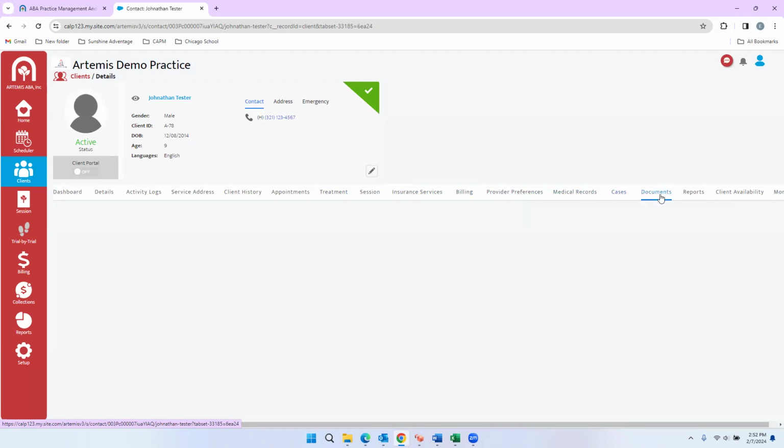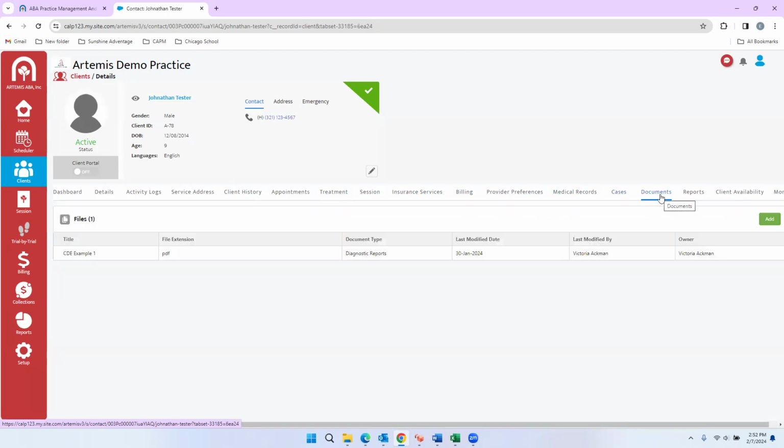I do want to highlight the document section. This is where we're able to upload all of the client's information. This could be their ABA referral, it could be their diagnostic evaluation, it could be a prior assessment completed by a different provider, anything that's an external document that we always want to house within the client's records would be found here in documents.